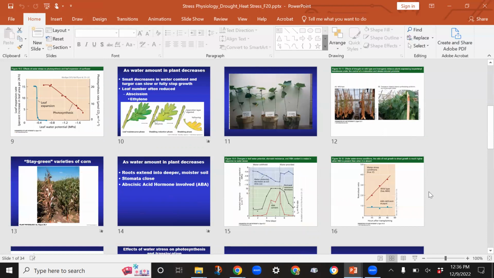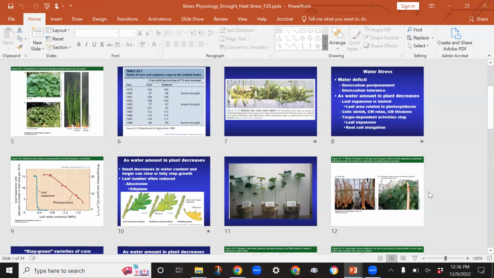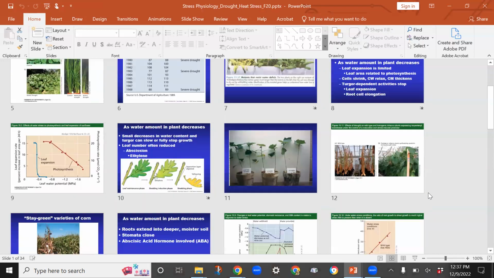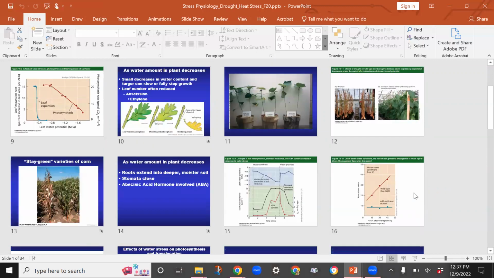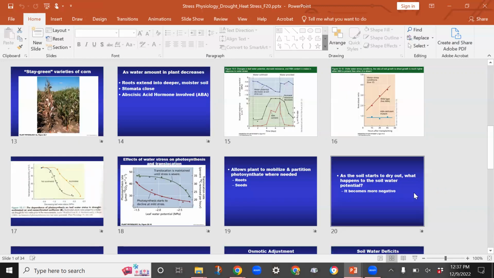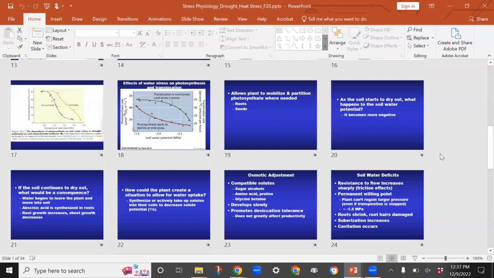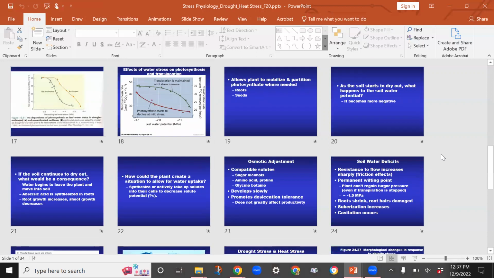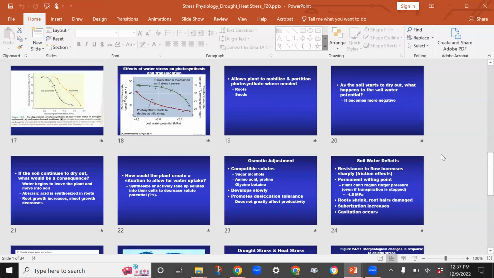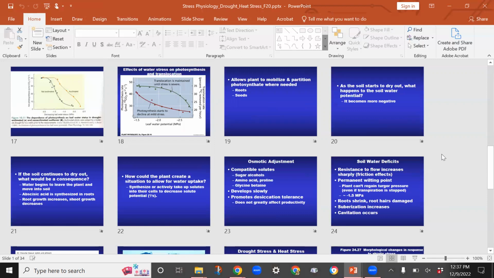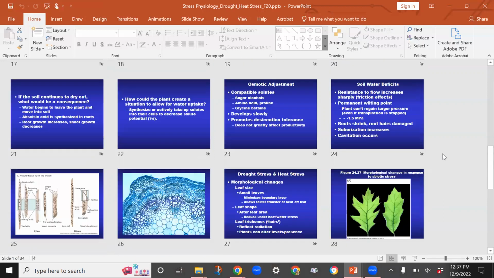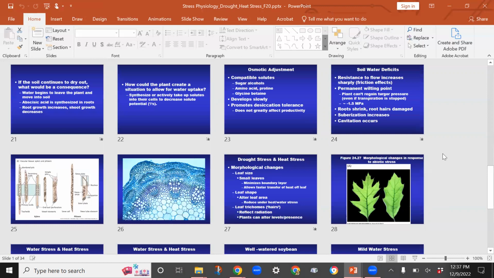Drought makes sense to try to devote growth into roots so they can search and forage for more water. And then close your stomata. That's obviously a good idea too if you're in a drought phase. So again, just thinking about what are some key ideas on how the plant would deal with drought conditions to try to survive it.